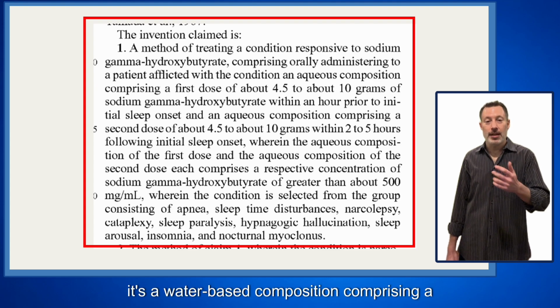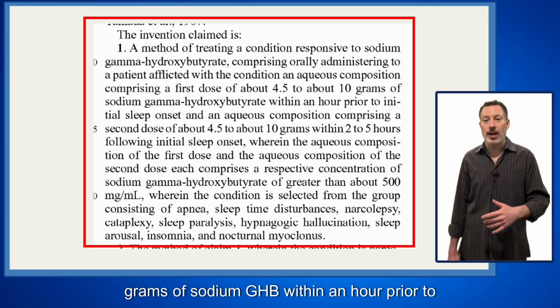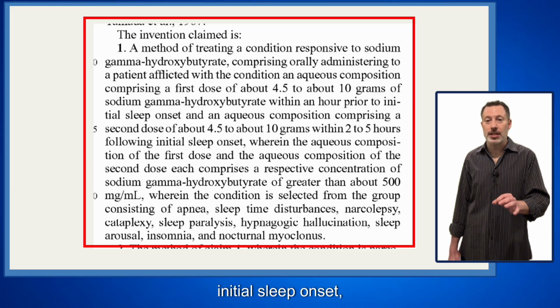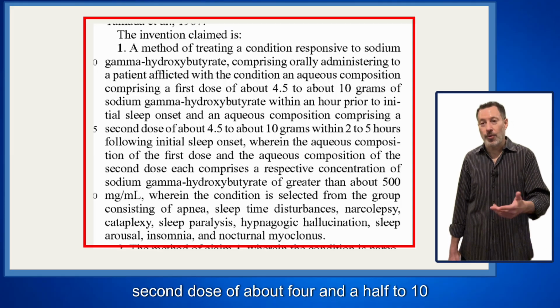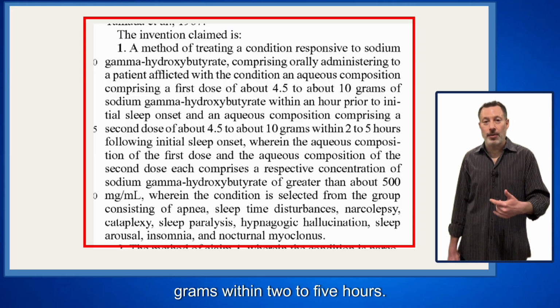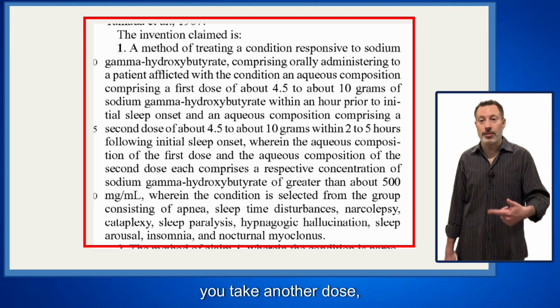You're a patient, it's a water-based composition comprising a first dose of about 4.5 to 10 grams of sodium GHB within an hour prior to initial sleep onset, and an aqueous composition comprising a second dose of about 4.5 to 10 grams within 2 to 5 hours. Again, this is my point to you. You take a dose, you go to sleep, you set an alarm, you take another dose.